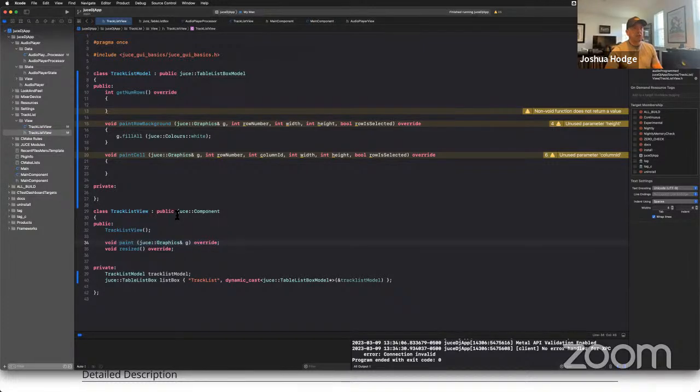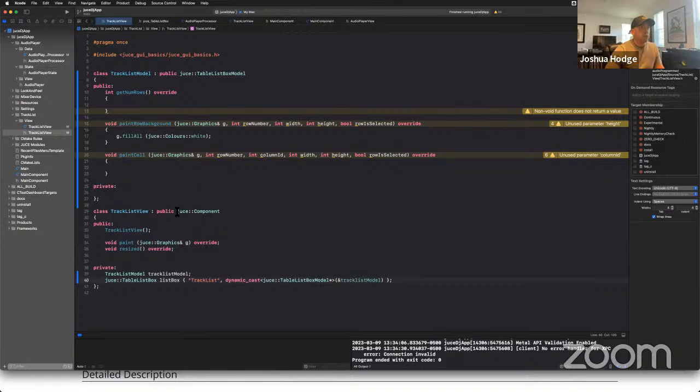Okay, so let's try that now. There's going to be a little bit of syntactic trickery around this part. I'm trying to remember how that actually works when you inherit from a class that does not have an empty constructor, but we'll work through it.